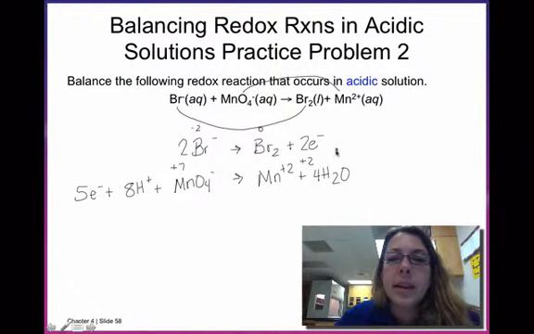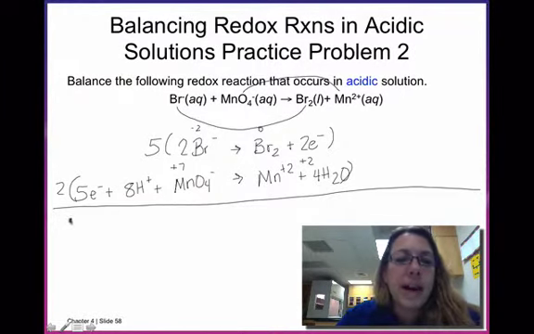But now I need to get the electrons the same on both sides. A good way to check yourself before you go much farther is you need to make sure that you have electrons both on the product side and the reactant side. If you end up with electrons on both the reactant side, then you know you did something wrong. You'll always have electrons on opposite sides, so that's a good check at this point to see how you're doing. There's 2 and there's 5. Well, I can only multiply by whole numbers, which means I'm going to have to multiply this one by 5, and I'm going to have to multiply this one by 2.